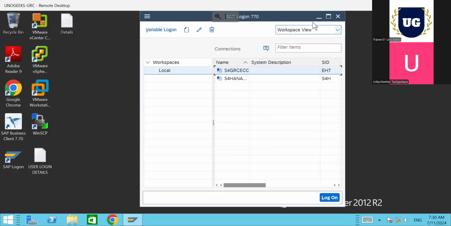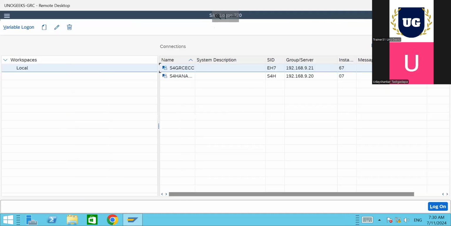Whenever we are joining a new project in SAP, whatever applications are running for that particular business, all those applications must be added in this. Every time you install this software, this will come as blank, so you have to add the connections over here.